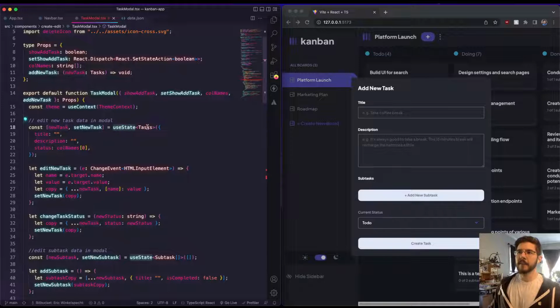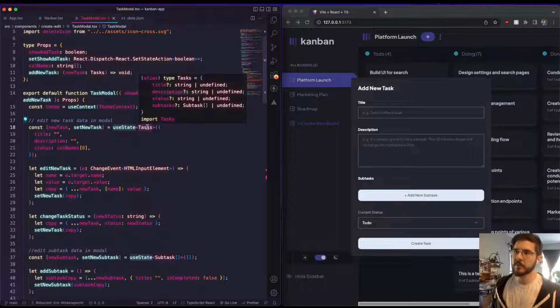And in that, we have our type declared using TypeScript of Task, which I have as a type living in another file of mine, I call them interface. And you can see if I highlight here, it says title, description, status, and subtask. All these are optional just because I'm not using all of them all of the time. And if they weren't declared as optional with that question mark, TypeScript would get mad at me.